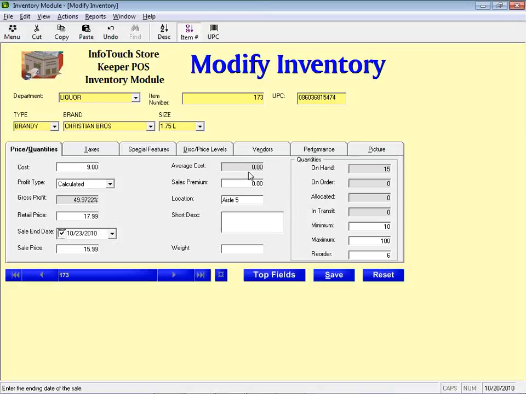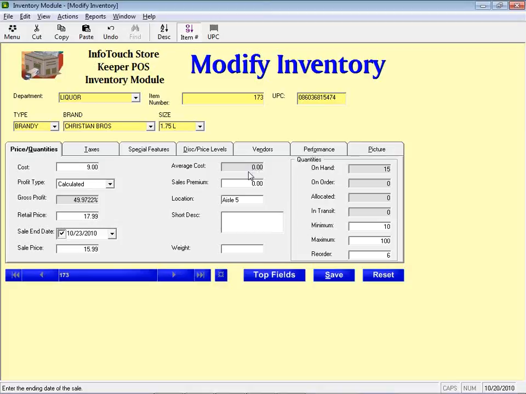You'll notice this field is in gray. You cannot change it directly. So the system automatically maintains that as you receive inventory into stock. This is the number, the average cost, not the current cost, that is recorded when you make sales, because it is a more accurate indication of the profitability of the item being sold.